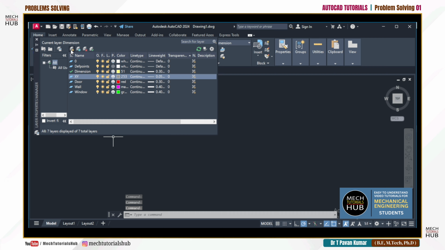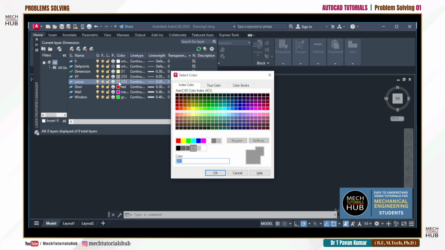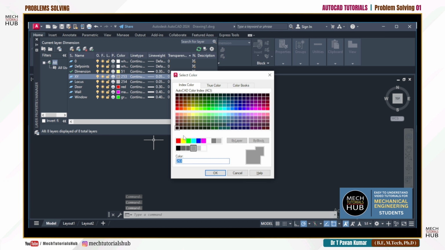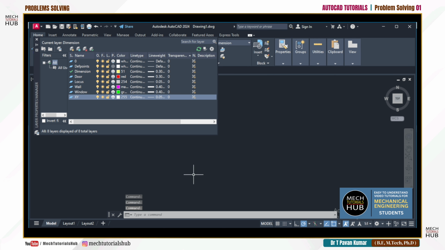I'll take a new one. I'll name it locus. The color I'll take as white. Okay, locus should be ash actually. That is better. I'll change this XY line to white color only. Alright.